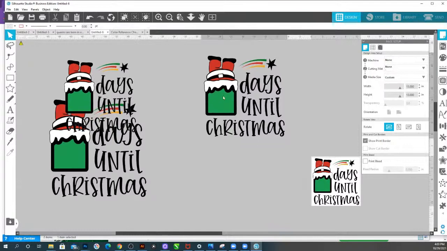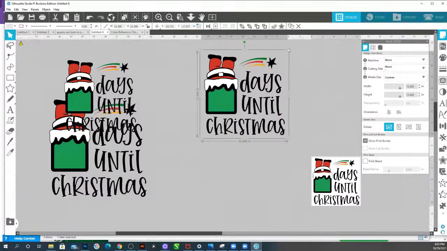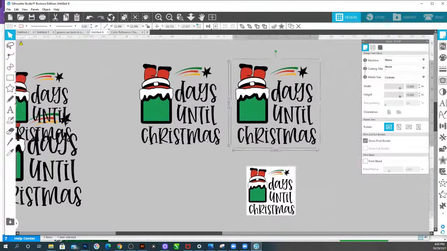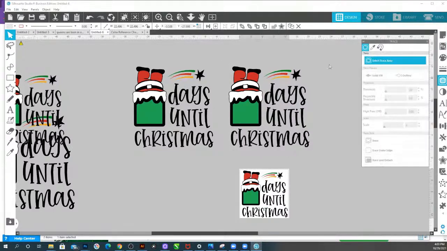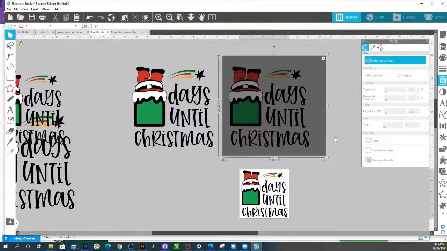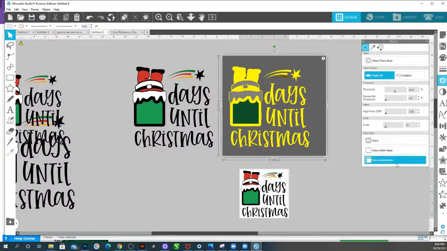If you needed to see this as a true size, you have to trace it down because there is some extra here. So even with this one, we're going to take this, pull this over here, and I'm going to trace it. And this I would do as a trace and detach probably. Like if I filled in all those colors, I'm just going to do this as a trace and detach.